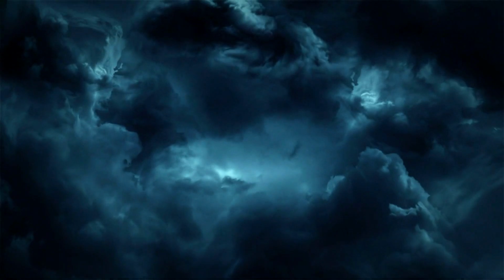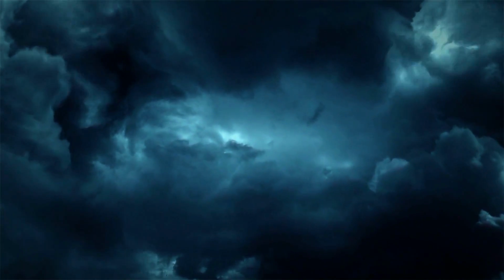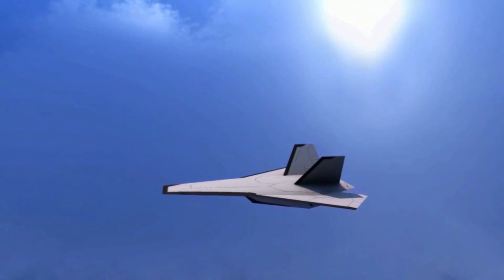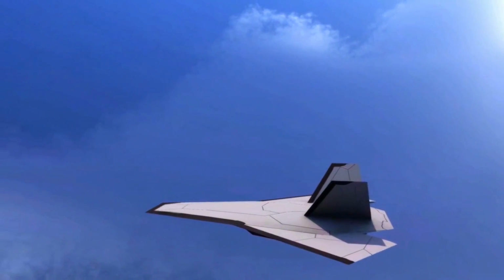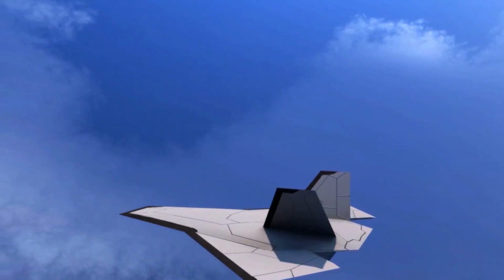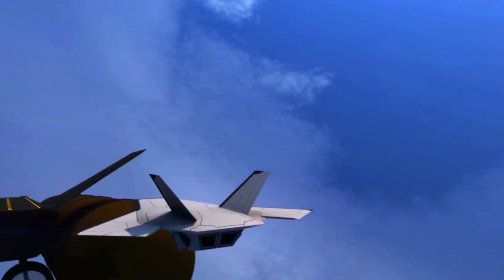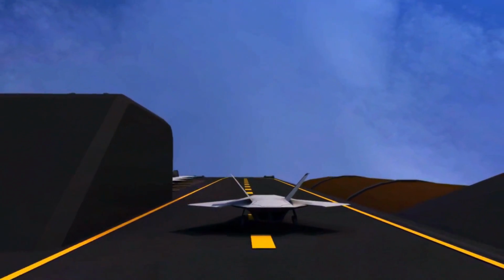Now we have a few ways to get down to those deeper levels. The first, of course, is to suspend yourself from a tether, hanging from Neptune's chainsaw, the orbital ring system that encircles Neptune we discussed earlier. The second would be to fly down in some interesting mixture of plane and submarine. The third would be from a balloon or even a giant turbine. A problem with using balloons on gas giants, as opposed to Venus, is that they are mostly hydrogen with a bit of helium, our two preferred lifting gases.